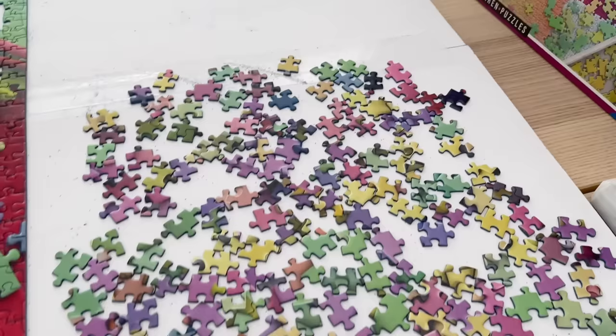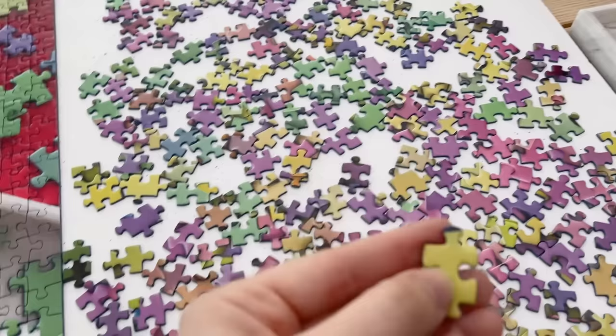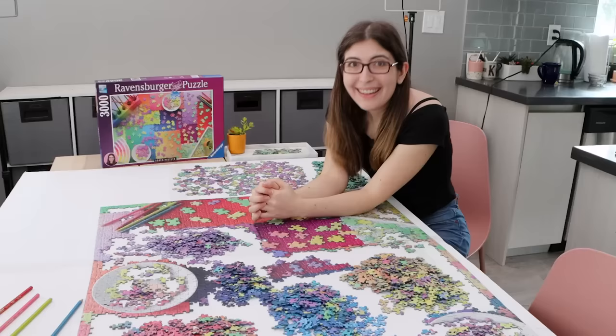Up here are a handful of pieces that I still haven't quite determined where they go. Pieces like this, where you can't really see the background very well. And so that could be any of these yellow pieces. So let's get back to it.